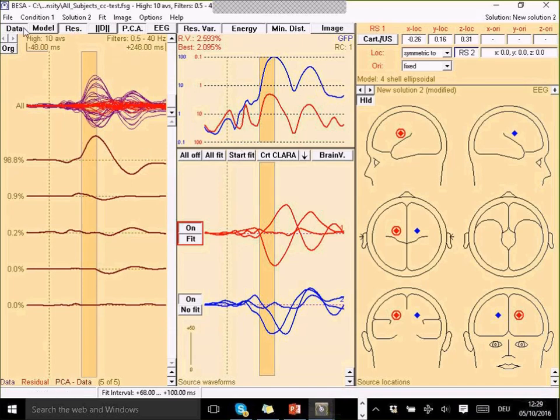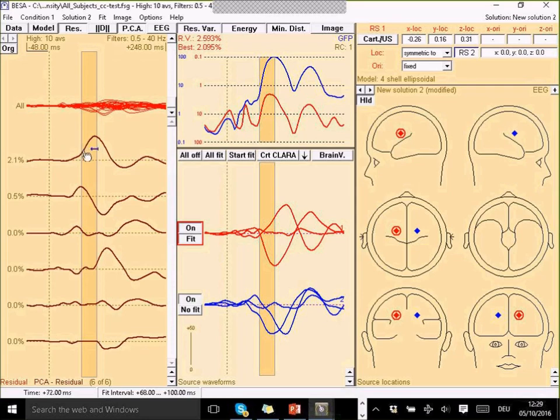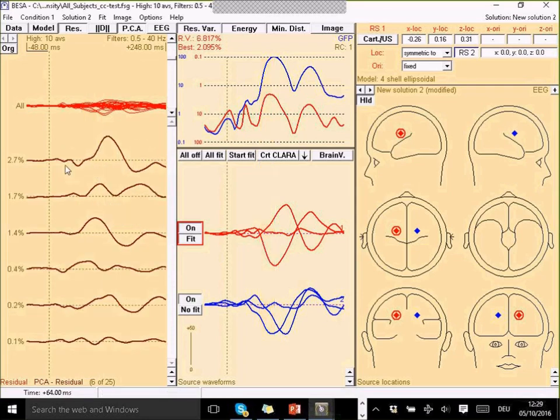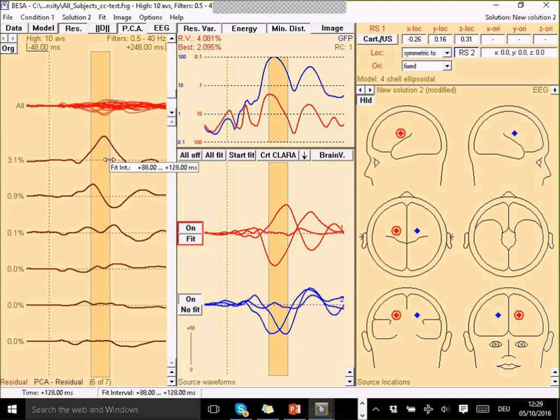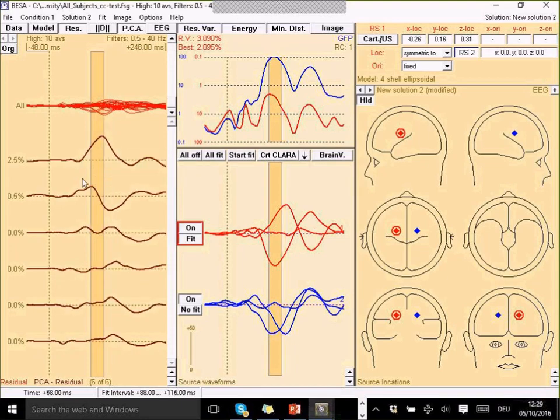And then once you've got the model, you start looking at the residual, and you check for leftover activity that has not been modeled in the first modeling step. Then you can account for this by trying again to mark a fit interval that gets as much activation as possible into this remaining PCA component. So it's not an automatic process, but trial and error sometimes. Dipole fitting is a little bit of trial and error.